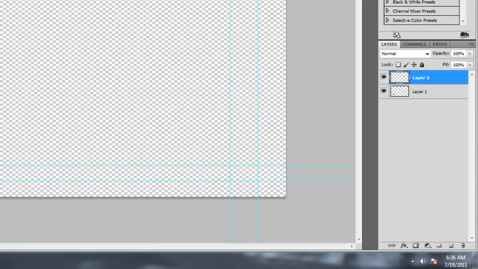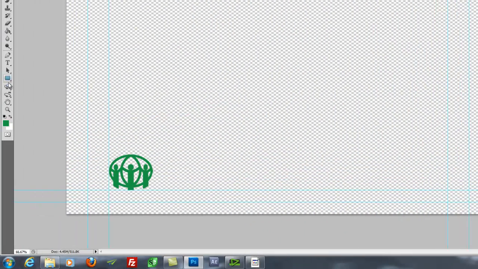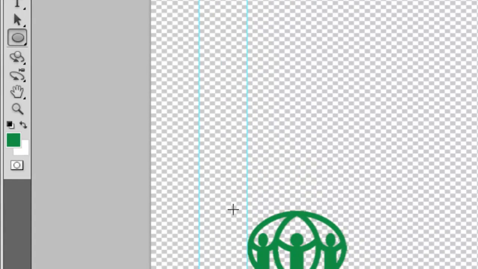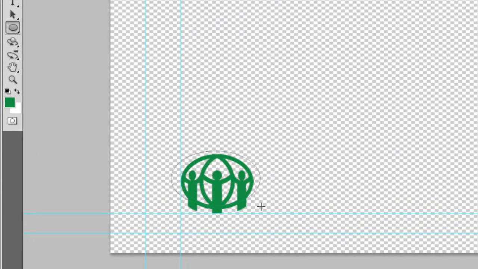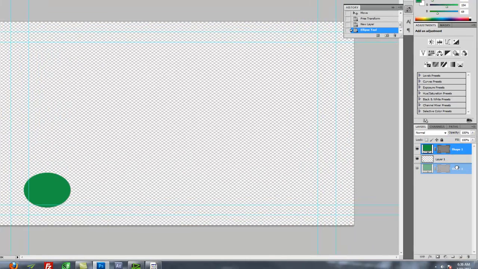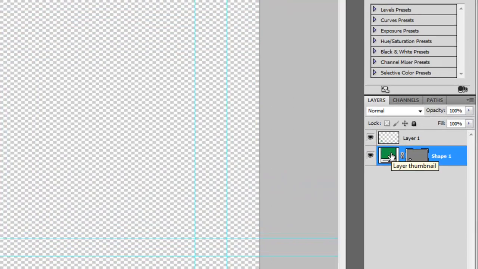Now going over to our palette selector, we can choose an ellipse tool and create a circle or an ellipse just a little larger than the logo itself. And once you've made it, go back to your layers palette and drag that down so it is below. Well, we notice that even though we've changed our layers so that the logo is on top, because it is the identical color of our new layer, we're not really going to notice that. Let's go ahead and change our color on that layer.